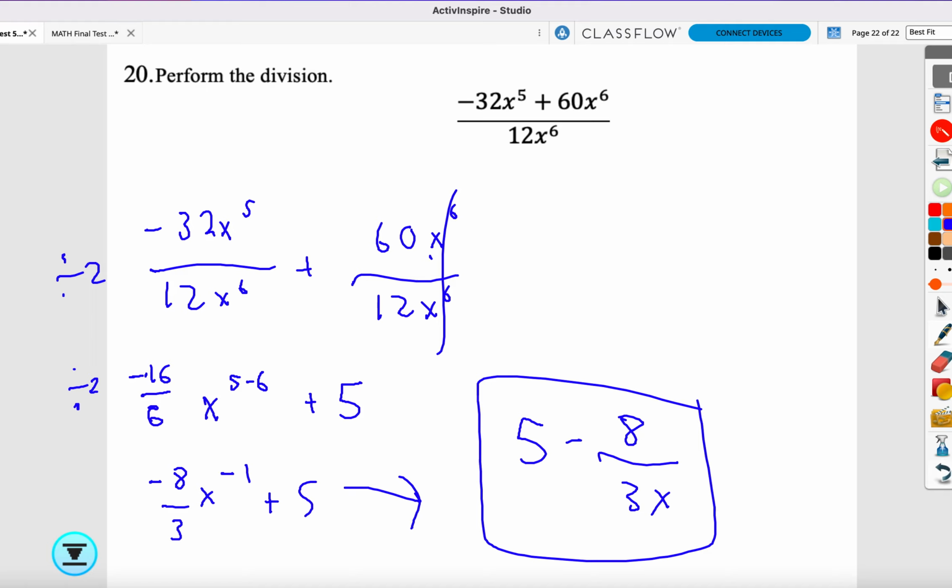And we're done, y'all. So you're going to have a problem like this. Pretty much the first step is you have to divide it out. So what you want to do is get 12 divided with this one, and then 60 divided with this one, which is how we did this step here. So 32 over this, 60 over this.